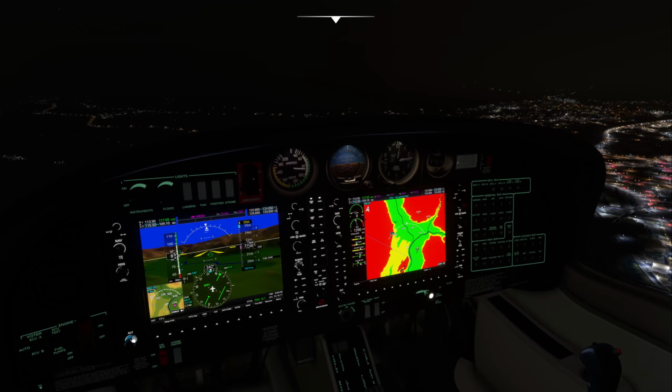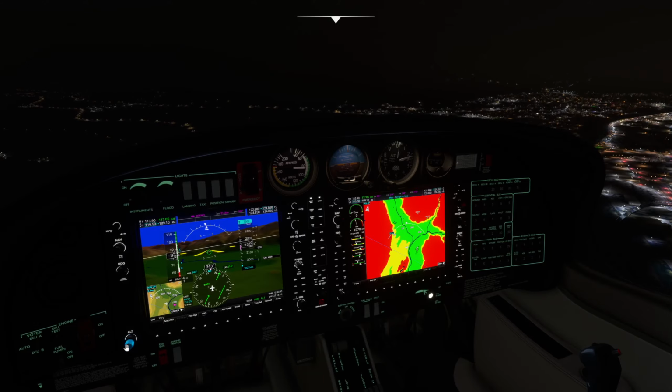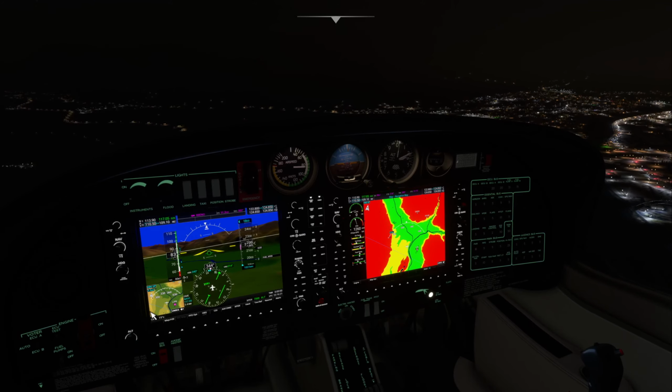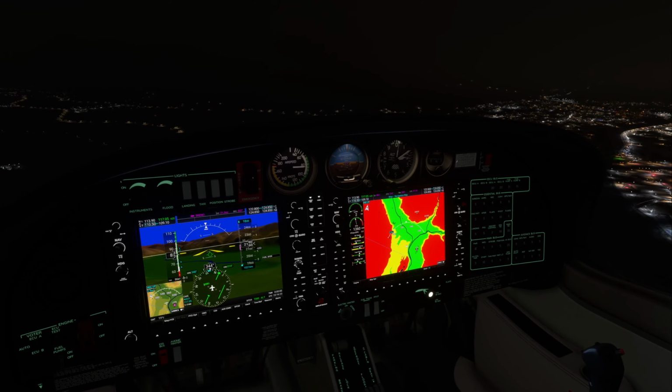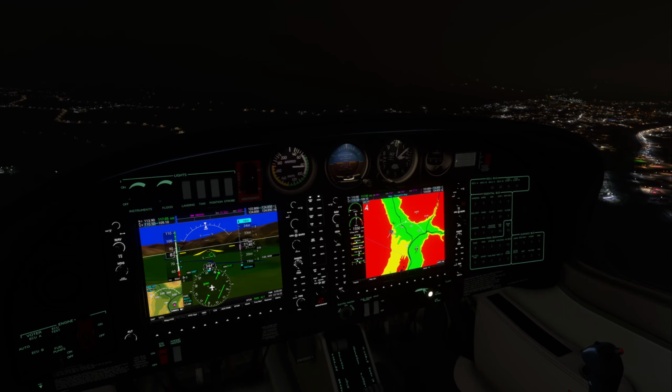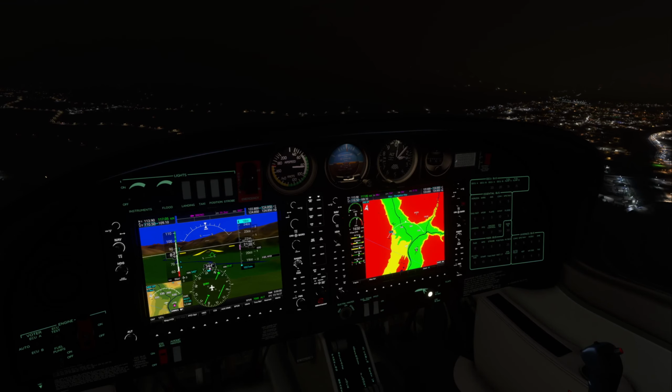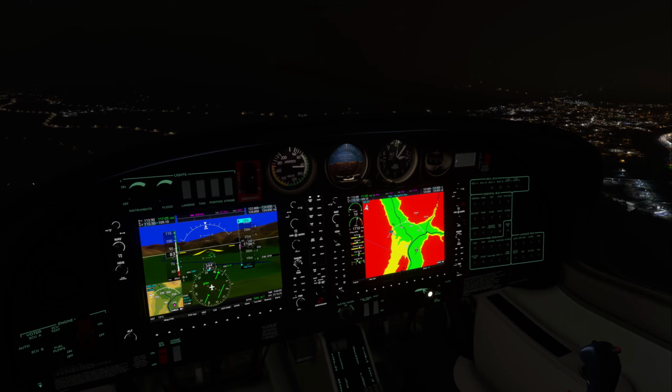So aiming for 1.7 on 800. Trying to get some fuel pumped over from the right tank to the left tank so we're more balanced for landing.